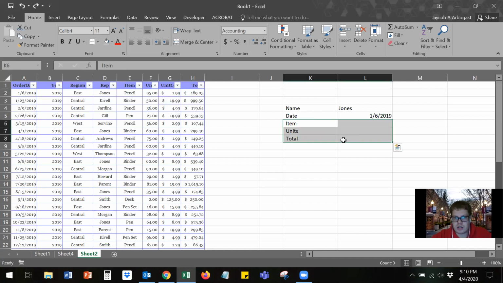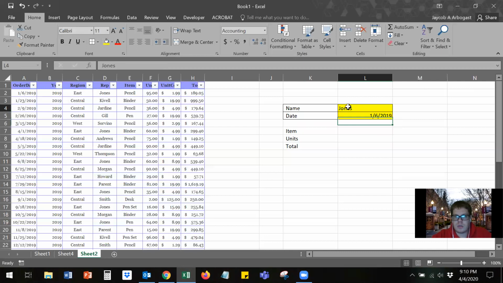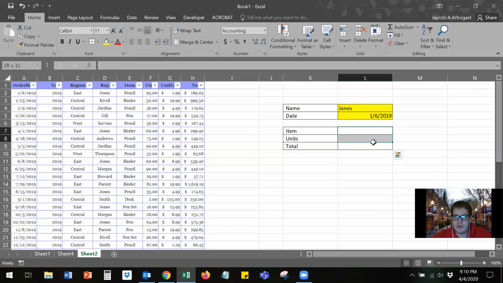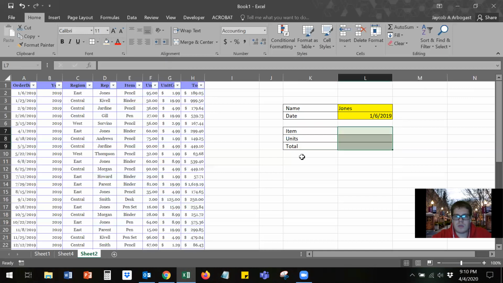In fact, I'm actually going to click and drag these down to segregate them from my inputs. So these are all inputs. I'll give them borders. And usually what I do is I highlight inputs in yellow so that I know those are places where I need to do inputs. And my outputs, I'll highlight with a light green color. And that just tells me that those are my answers.